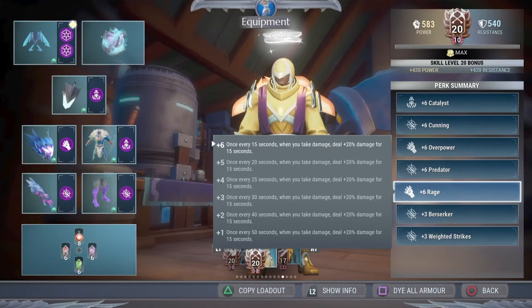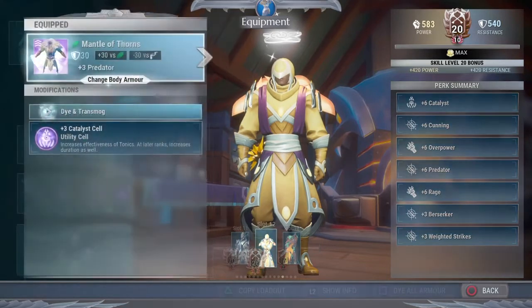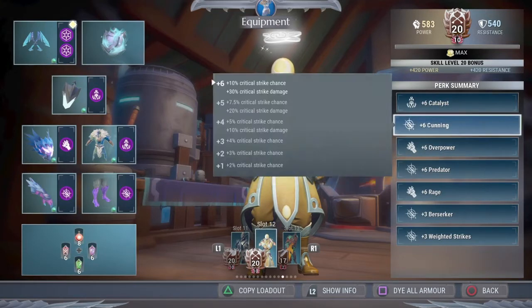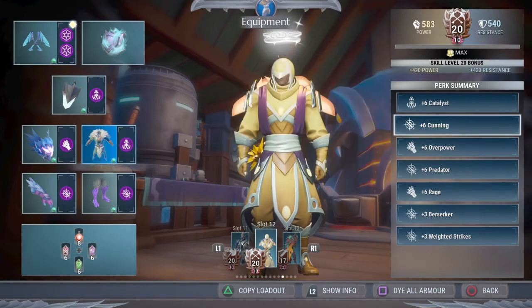It works perfectly with the Predator that I have here, which I'll explain after I explain the next 2 pieces of armor. I put on the Mantle of Thorns. It comes with 3 Predator, and I put 3 catalysts on it, giving us our 6 catalysts over here, granting 60% tonic effectiveness and 60% tonic duration.